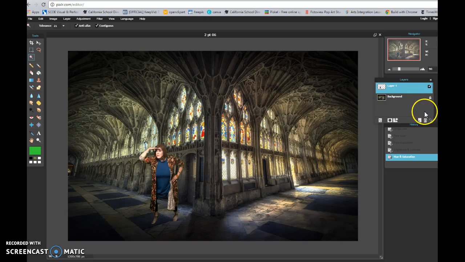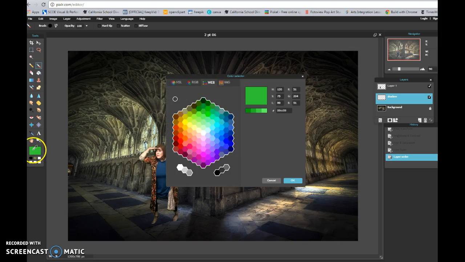So I have a cool way I create a shadow. So I go right here. This is my new layer. I'm going to click OK. And I actually want my hero to be on top. So I just click my hero, and drag up, and then layer 2, I'm going to double click and name that shadow so I can remember. Okay, there's my shadow layer. I'm going to go get my paintbrush, and I'm going to pick a color. I am going to pick black for my shadow.